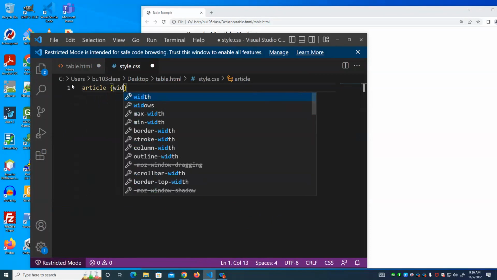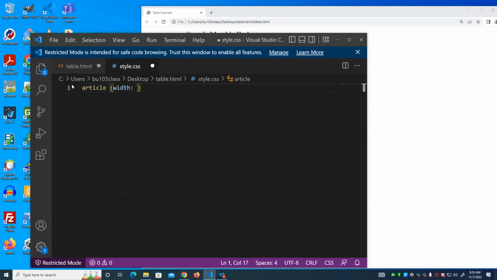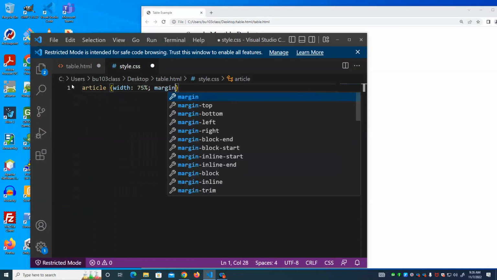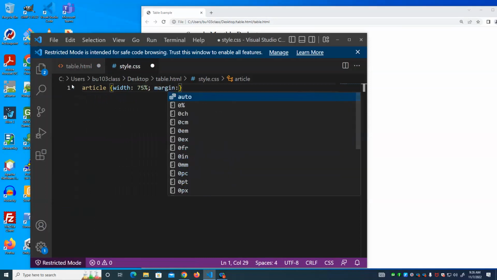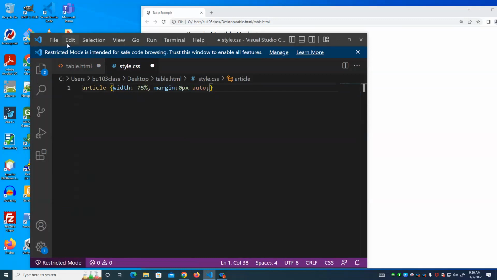I'm going to make the width 75%. And that should center that within the page.